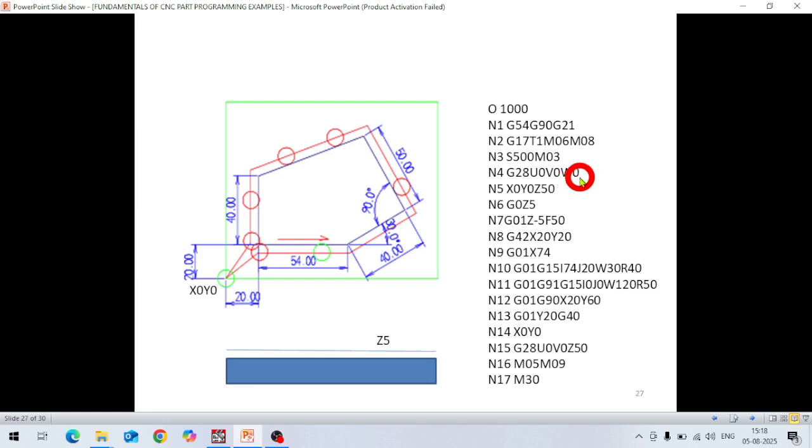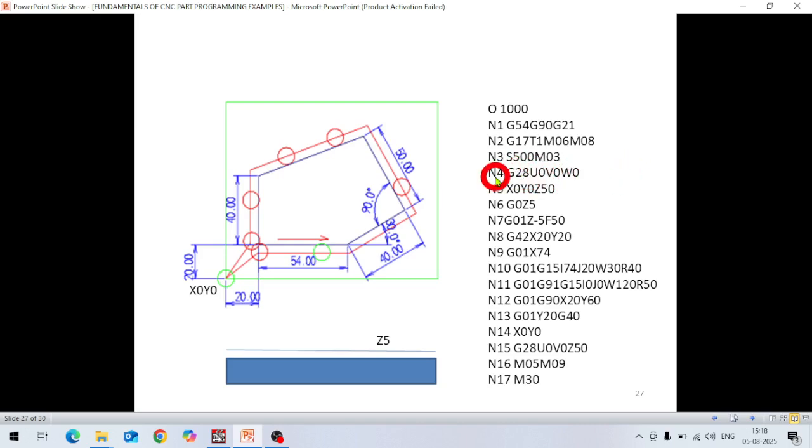So in this line U0, V0, W0 acts as incremental mode, just like in a single line. The tool may be anywhere, from that point it will take 0, 0, 0 in all the axes and it will go to home position.